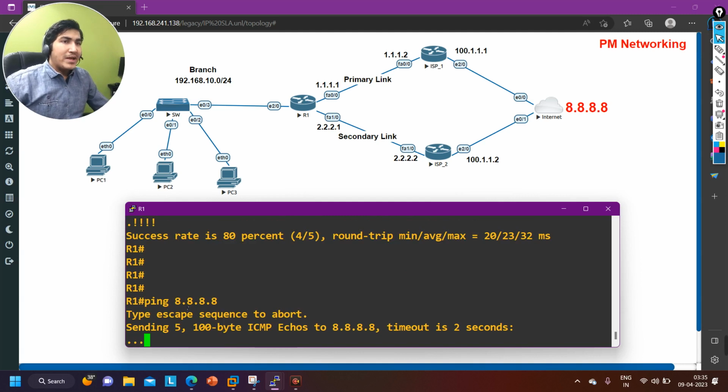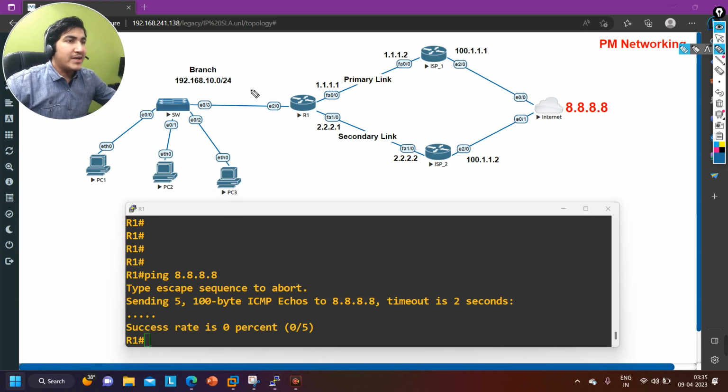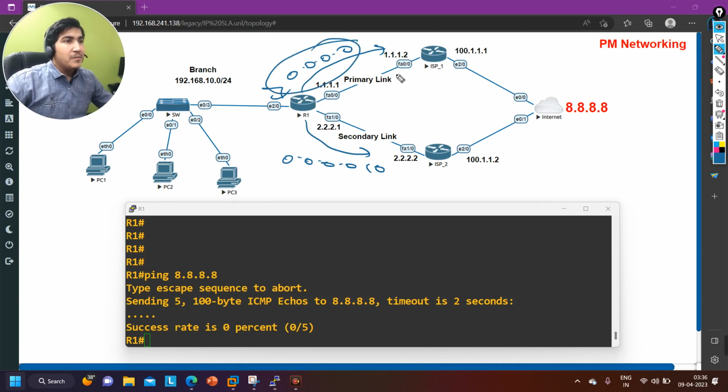So guys, first requirement is there should be a default route on router number 1 towards ISP 1 as well as towards ISP 2. So here we will configure a conditional default route first of all, right? As you know, the default AD value of a default route is 1. So here we will configure the default route 0.0.0.0 with the default AD value, and here we will configure 0.0.0.0 with a higher AD value, let's say 10. So in the running configuration of router 1, there will be 2 default routes, but in the routing table it will install this one because it has the least AD value. But whenever this link goes down, it will install this path.